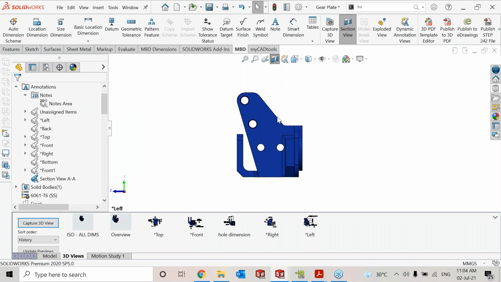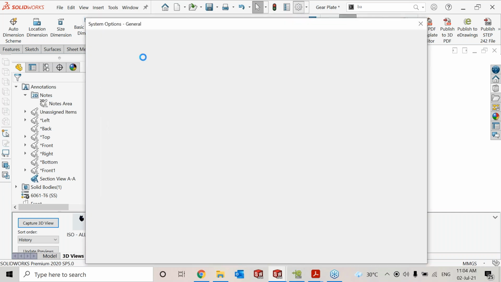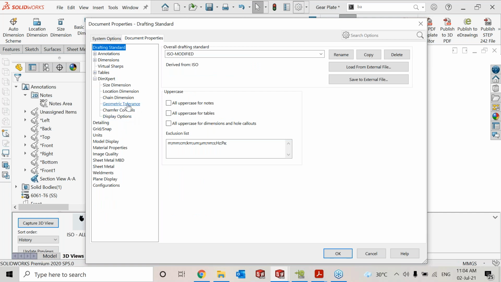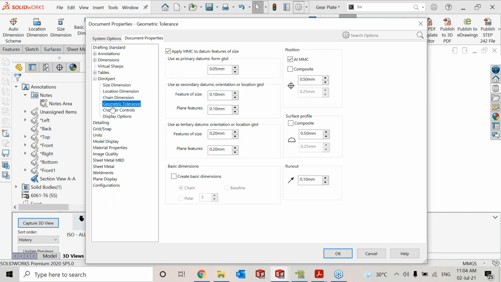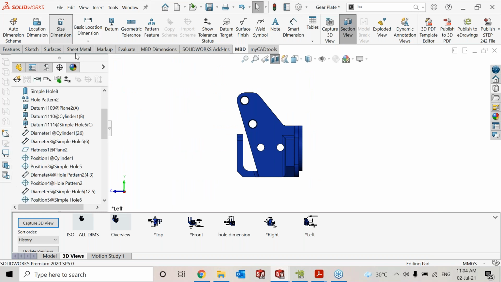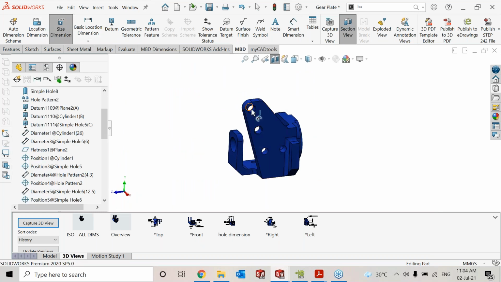Next, I want to dimension the hole in here with GD&T. Before that, I need to turn on some functions inside the system option. For the GD&T geometry tolerance, we need this inside here. I turn this on because I need to create the basic dimension when I apply the GD&T. So first I need to dimension the hole here.